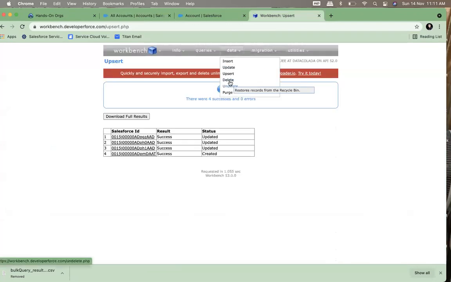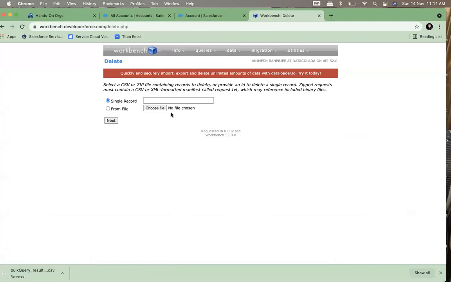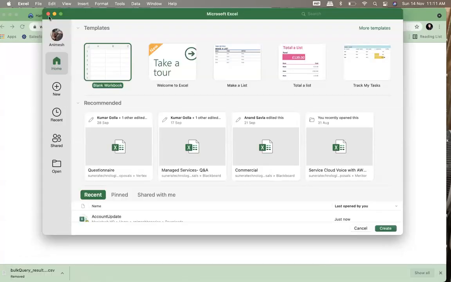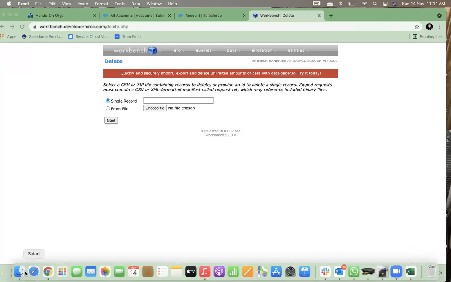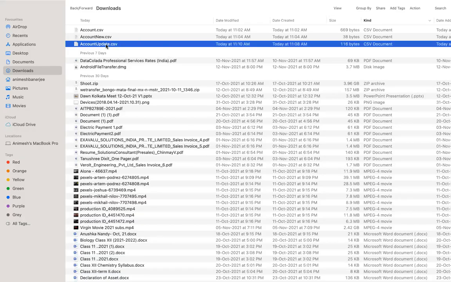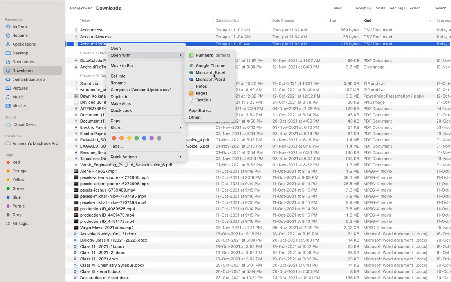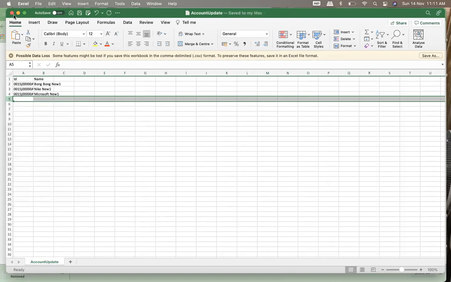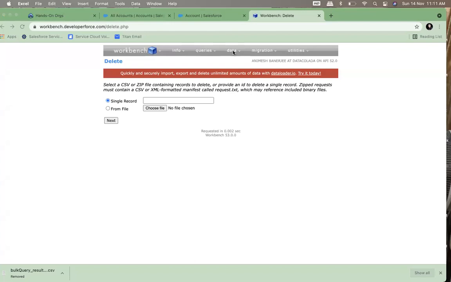So now what we can do is delete. What is delete? Delete also wants the ID. So what is the ID? Let's go back to our same file, this update file. I don't have the ID for the last row. Let's remove this. Let's delete this 3. I am not changing the name, don't get confused, but ideally I'm doing the delete operation. So I am doing a delete.